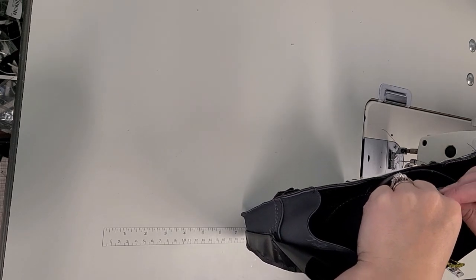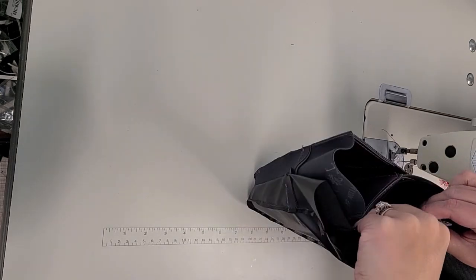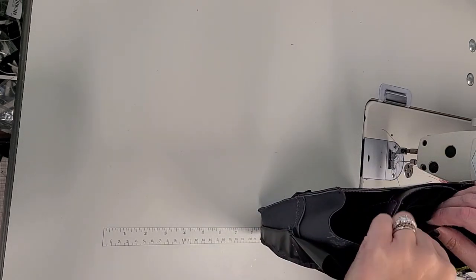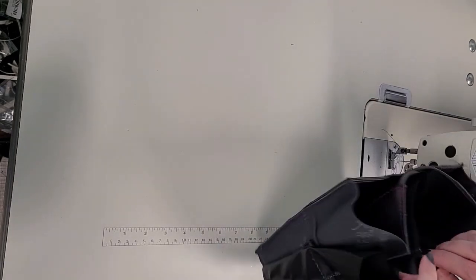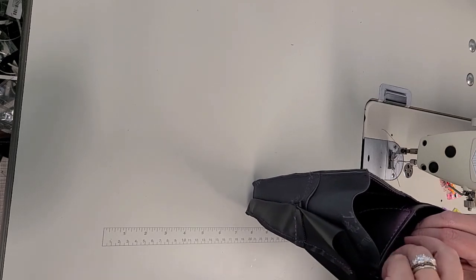What if I can't turn this right side out when we're done? What if I cannot fit those main panels with all that Decovil Light and then the Decovil Heavy that's going to be on the bottom panel? I might not fit it through that zipper pocket.